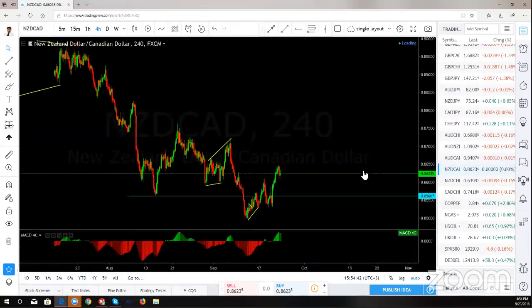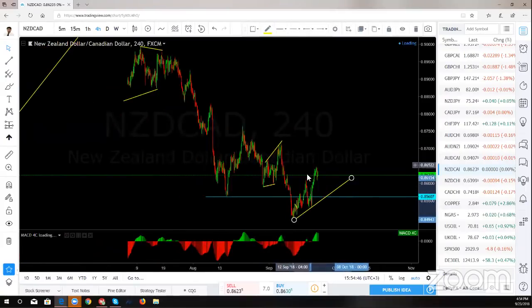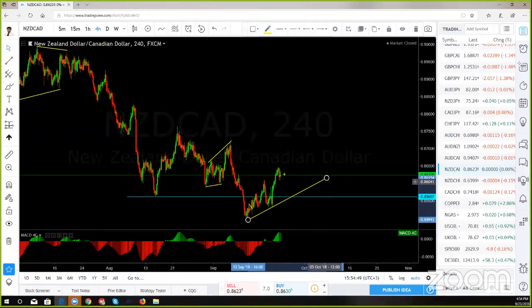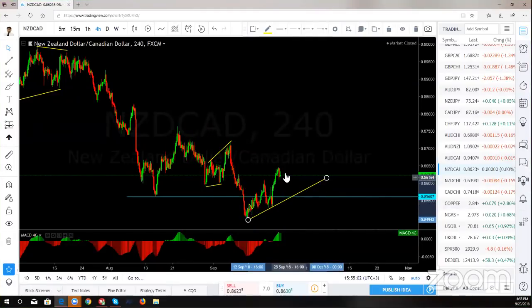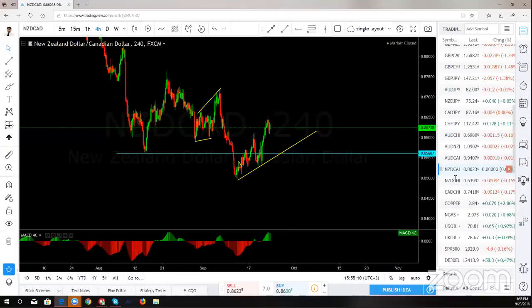New Zealand CAD. Okay, we went more up here. I think you want to be careful here if you're going to go with buys, right? There's a good chance we're going down and this becomes a running flat. See that 1, 1, 2, 3, another sharp one, and this could be downside. So I'd be careful here to do any buys or sell. You have to have a very convincing pattern for one side or the other before you take any trade there.